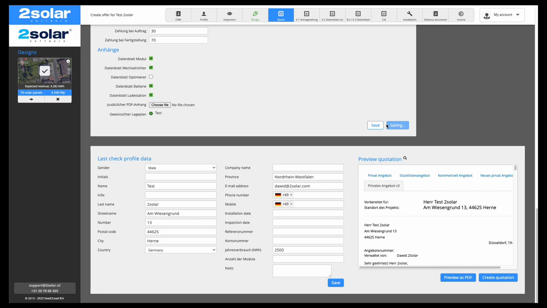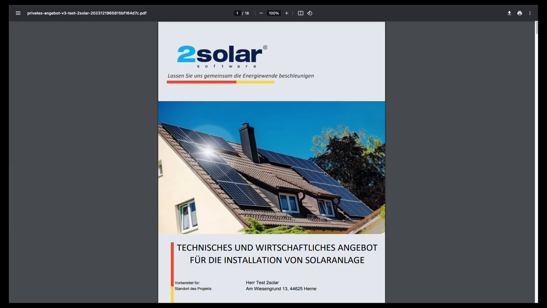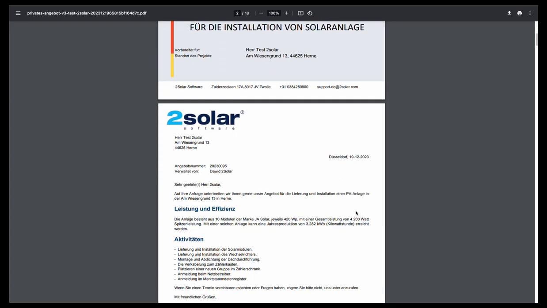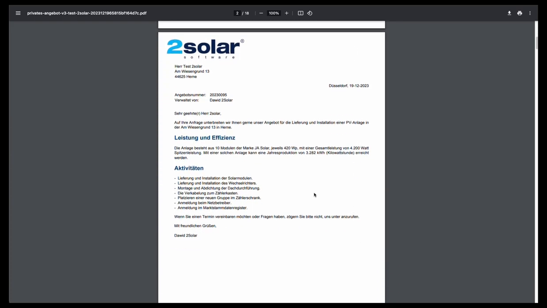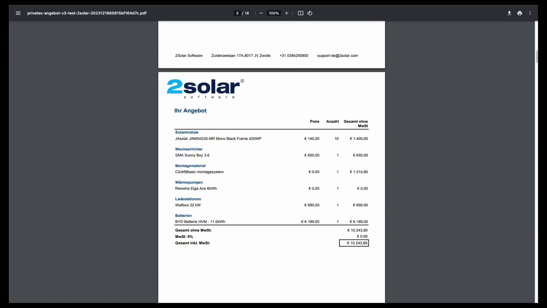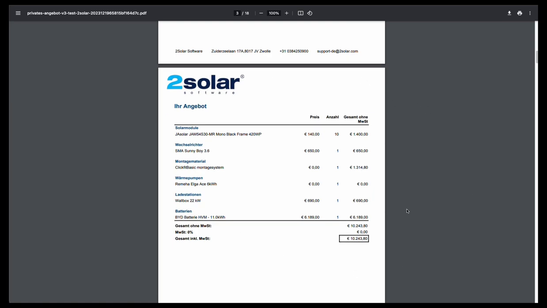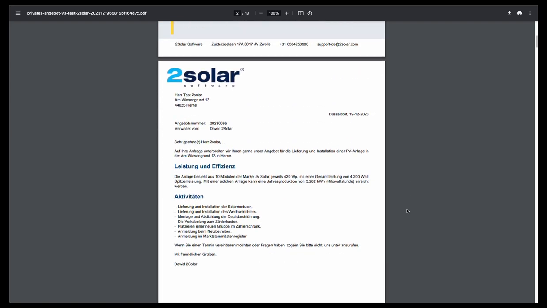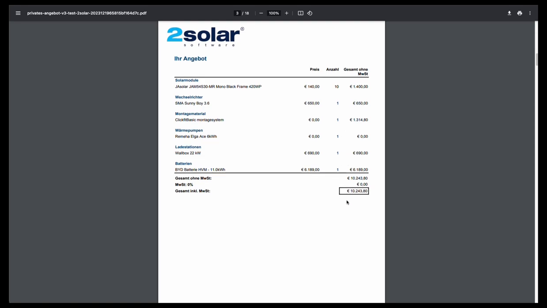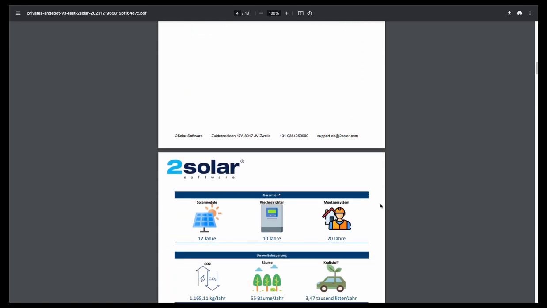It takes a few seconds, and now we can open the quote and we can see over here how the quote looks. We can check if the quote includes all the data that we wanted to. What we can see over here is a default quote that we're offering to our customer. We can find over here first some information about the activity that we will do. Then over here the quote with the prices of the materials that the quote included.